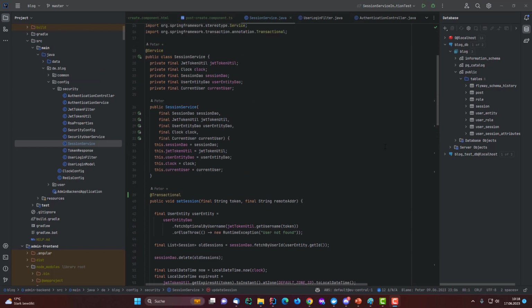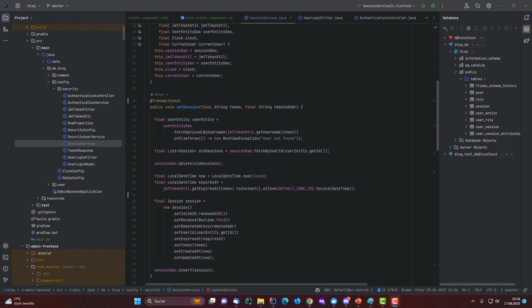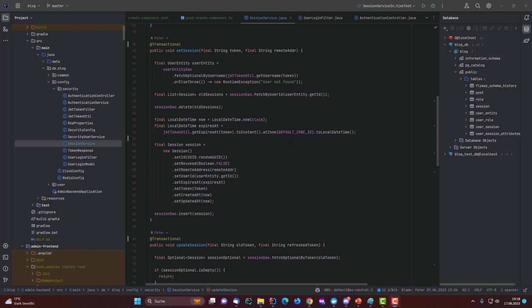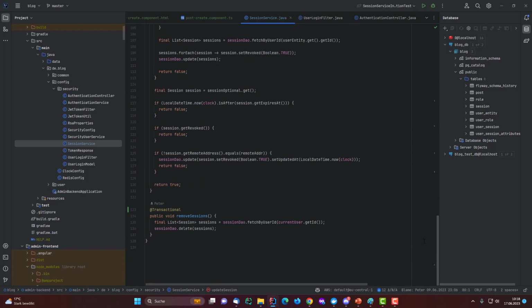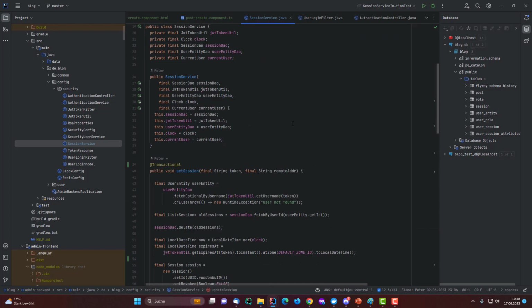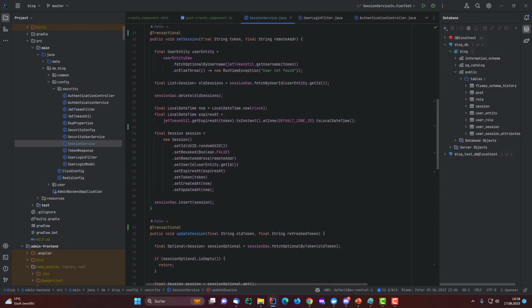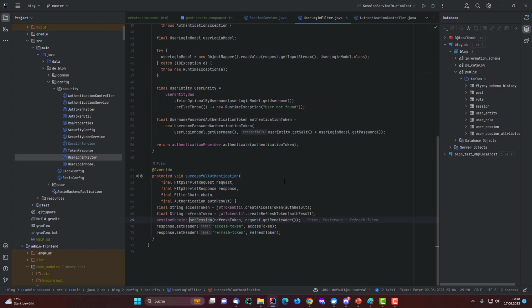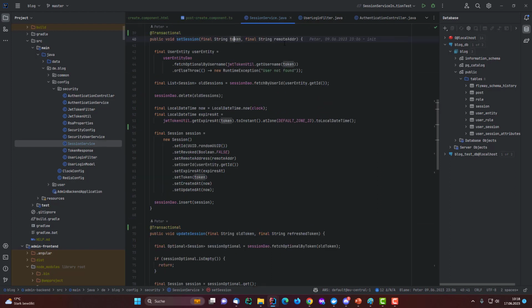So one thing I forgot to talk about was the session service. And we have 4 methods in here: set session, update session, validate session and remove session. Set session is just called in the user login filter. There we will get a token and the remote address, so the IP address, and we try to find the user, which is the subject of the token.